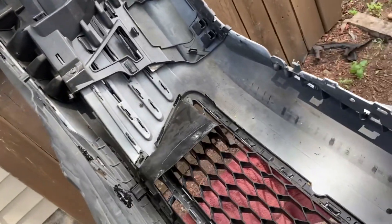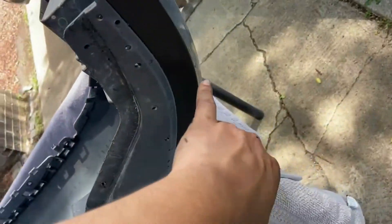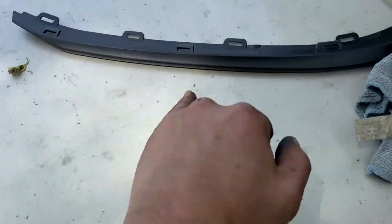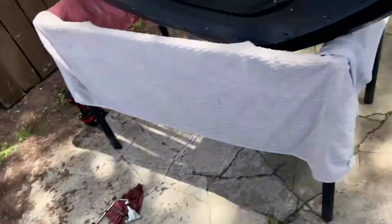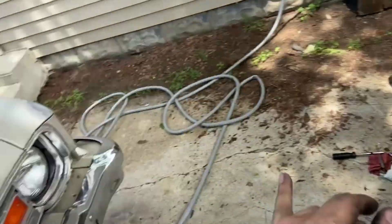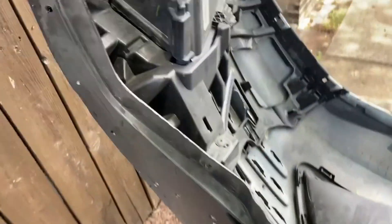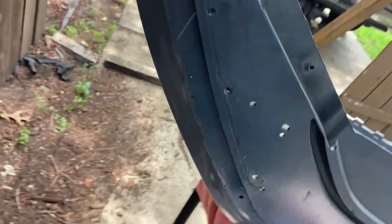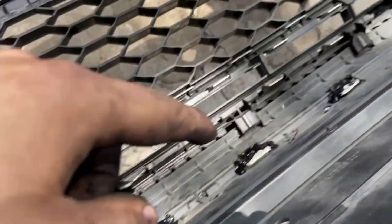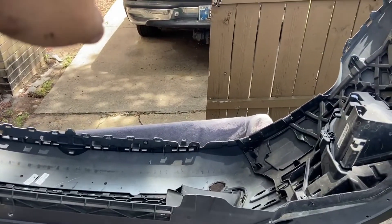It's somewhat complete — probably 95 percent complete. I installed this side; I ordered these from Amazon and they fit pretty well. I did the passenger side one; I'm gonna hold off on the driver side for now. Hopefully this fixes my issue, so now let's put it back in the car and drive it.